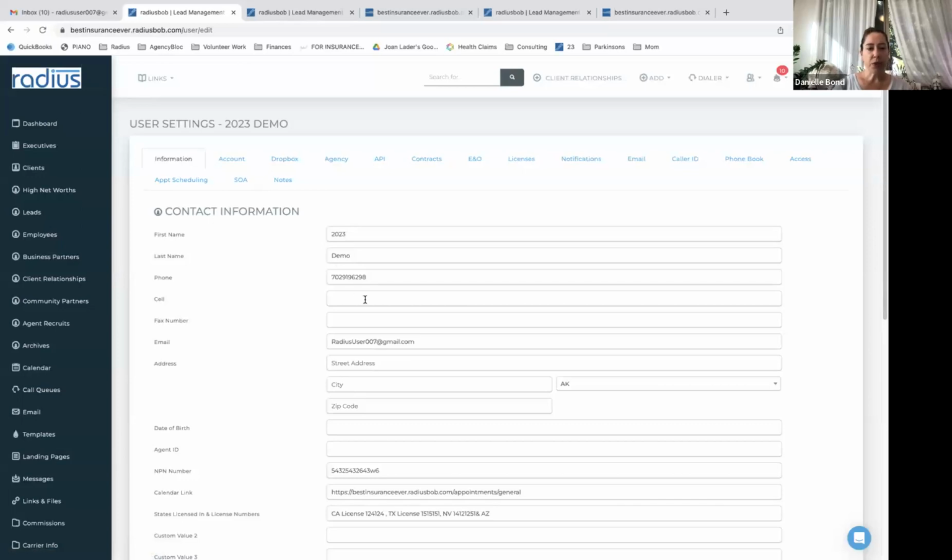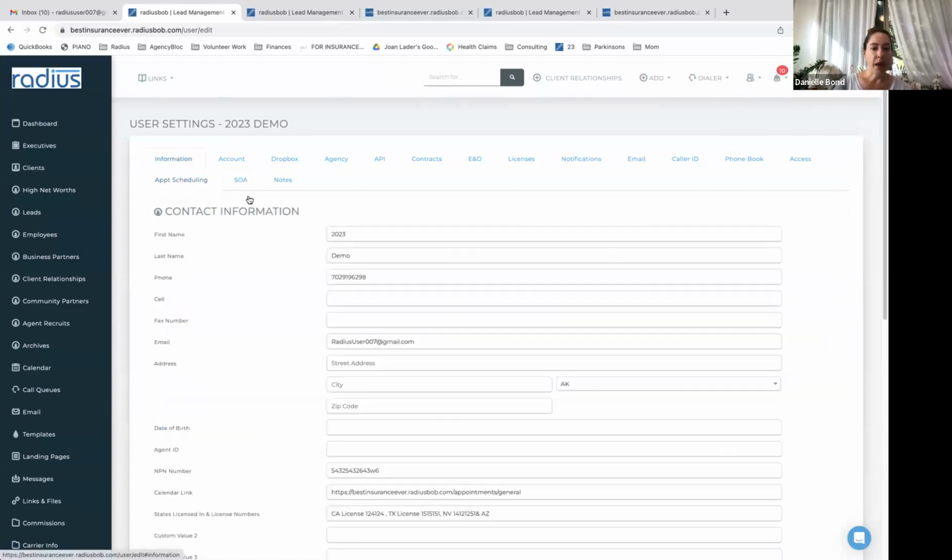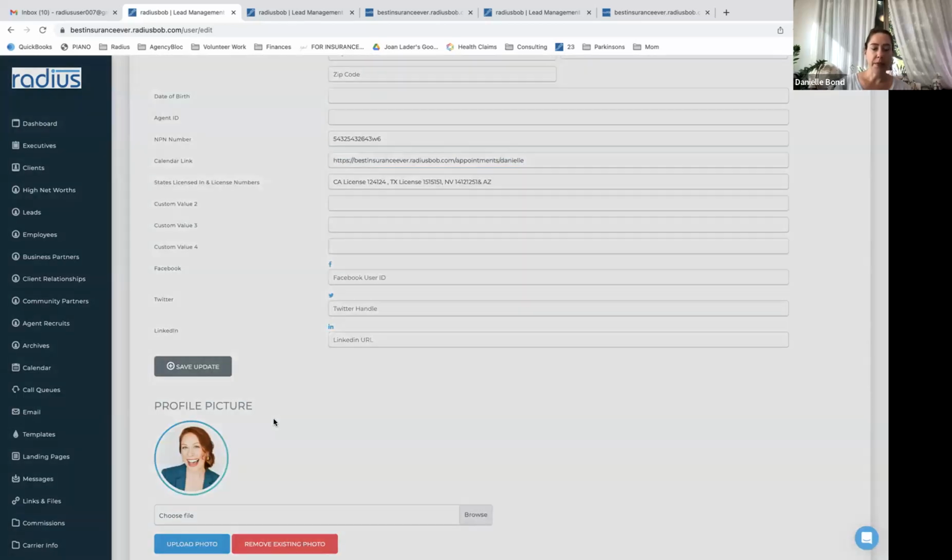Also on this account, my information, while we're here, you'll notice that there's this calendar link here. This is where, even if you don't use our appointment scheduler, you can put in your Calendly link. You can put in our appointment schedule link as well. So that's available for you there. And you can create your own appointment schedules here. So that way you could be like, okay, this is the Danielle version of this. And now I'm going to pop that into this calendar link, so it shows my availability, and save that update.